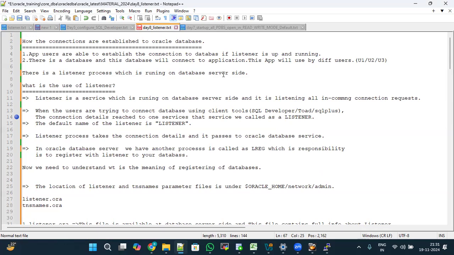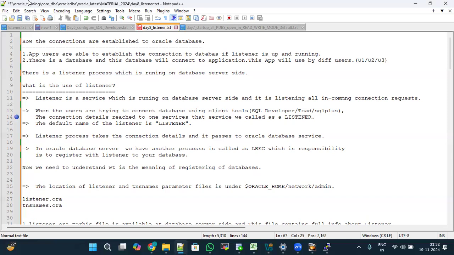There is some internal mechanism to open a database connection. Some background processes help you. The internal mechanism automatically takes care of everything, and after it establishes the connection, you can perform whatever operations you want. So what is the mechanism happening in the backend?